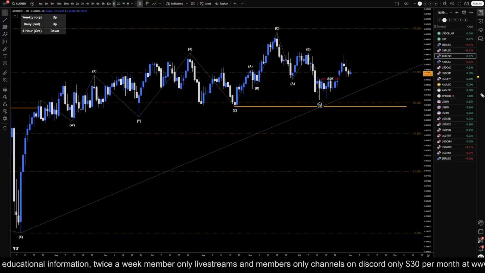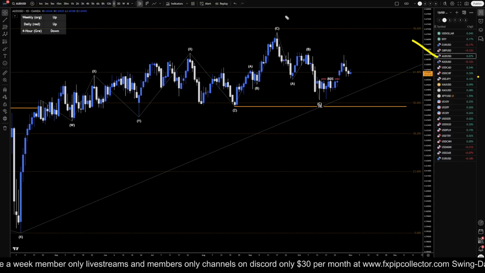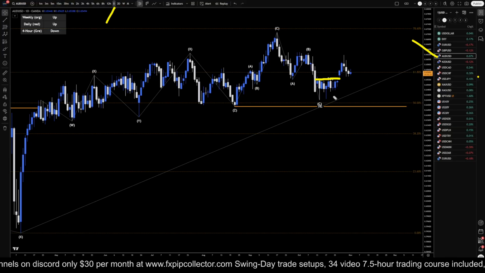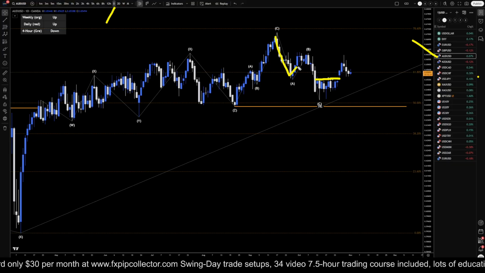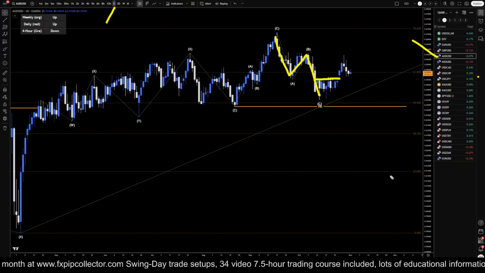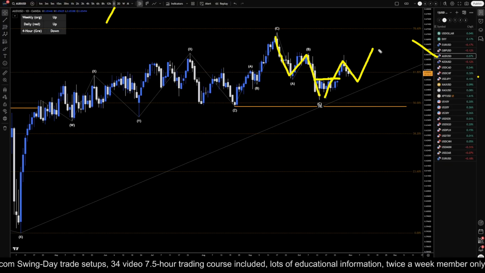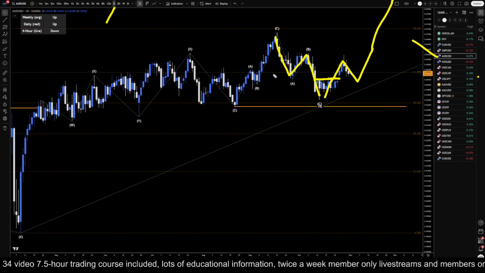Today is Wednesday, November 3rd, and this is my analysis for the Aussie US dollar, and we're on the daily time frame. On the daily time frame, it's important to see that we did get a nice break of structure up, and this was at a Fibonacci level, which I already removed, but it also happened after 1, 2, 3 waves down. So you would expect to either see another 1, 2, 3 waves down for like a double three pattern, and then maybe down again, or possibly more likely a 1, 2, 3 pattern, which would eventually go up and take out these previous highs.